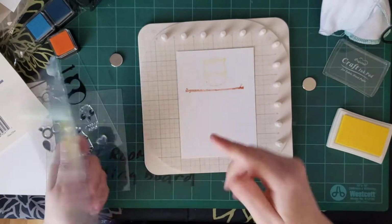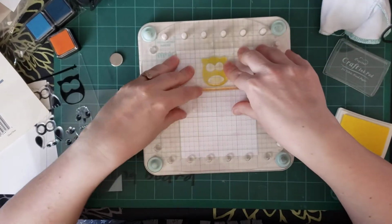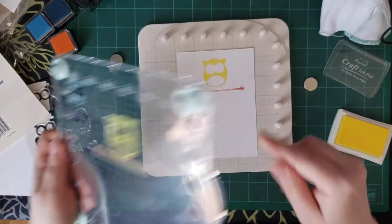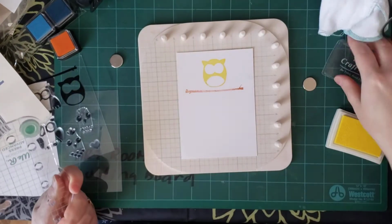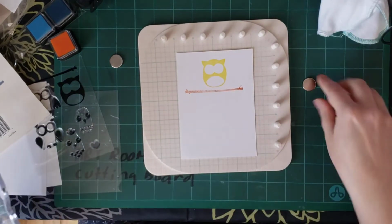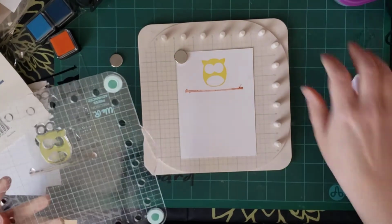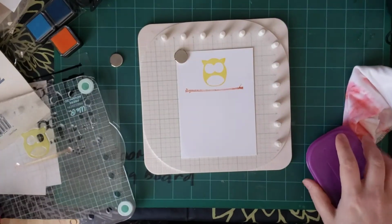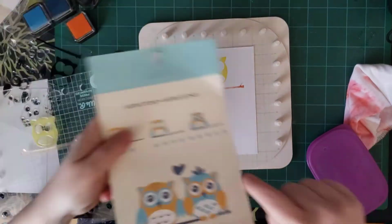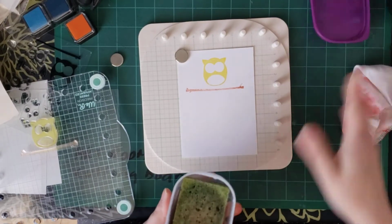So the good thing about this is that it doesn't move. That's why I bought this. So you can just go over it again. As you can see, that yellow worked much better. That's why I like this. I bought this on purpose, right? So let me clean it, and then I'm gonna right away do the other one, the blue guy, so that we can try to go as quickly as possible.